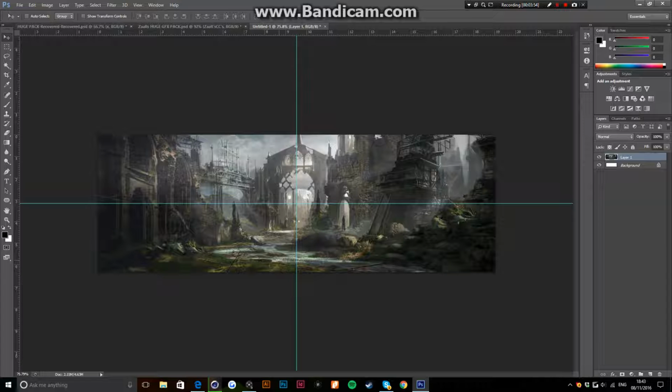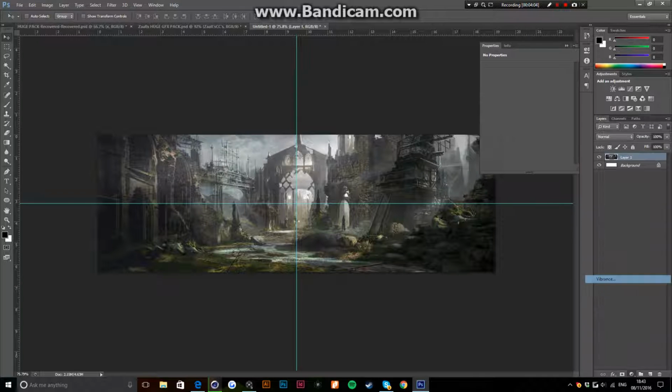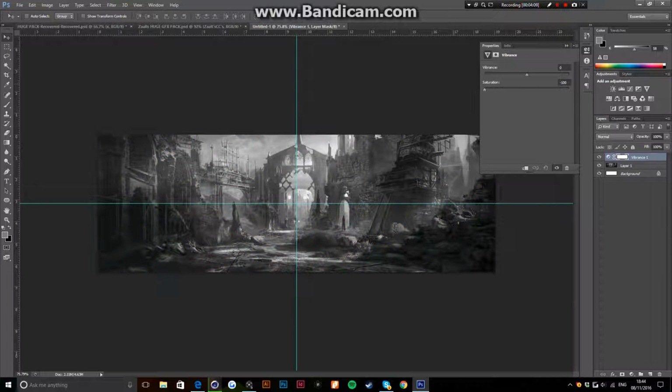But yeah, so I have this nice little background here, and what I'm going to do is first do the color correction. Here in this little tab down the bottom, this circle yin yang thing, I'm going to use vibrance first. And vibrance brings out the color and darkens it, especially when you bring it all the way down. So I like to have my vibrance not all the way up, about 60 is quite good for this image, and then lower the saturation, bring up the vibrance, lower.